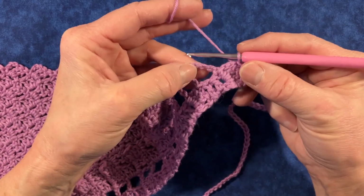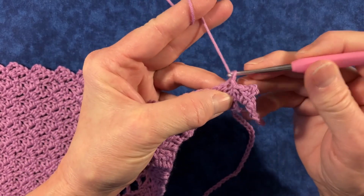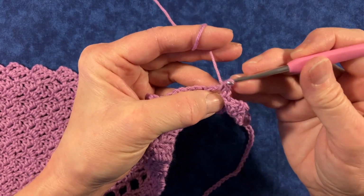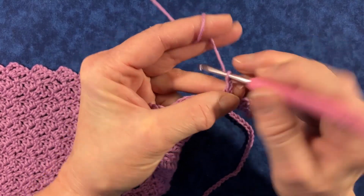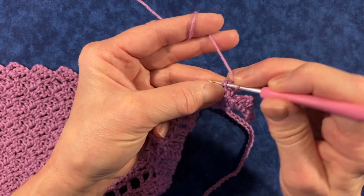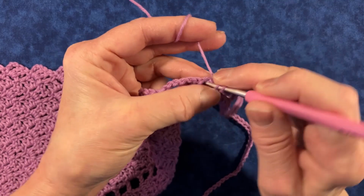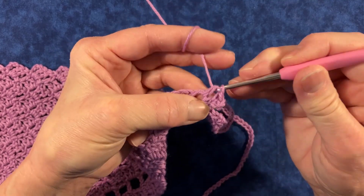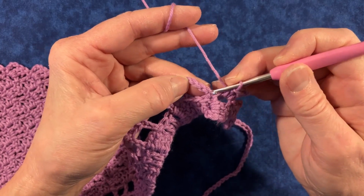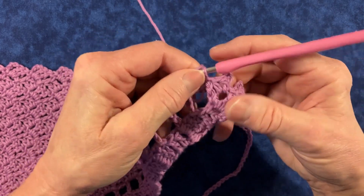Okay, now we're working in the next valley here, and this is going to be repeated all the way across. So chain 1, single crochet in the chain space, chain 3, I'm going to single crochet in the center of that single crochet, half double crochet in that same chain space. Then we're going to skip the slip stitch and the next 2 stitches, and then slip stitch in the next chain.